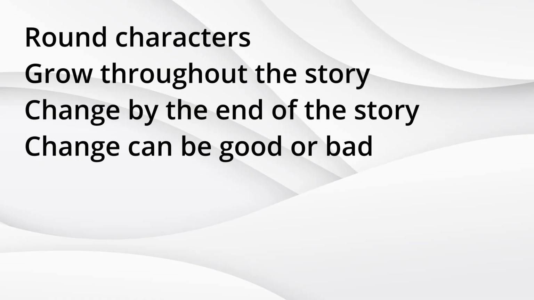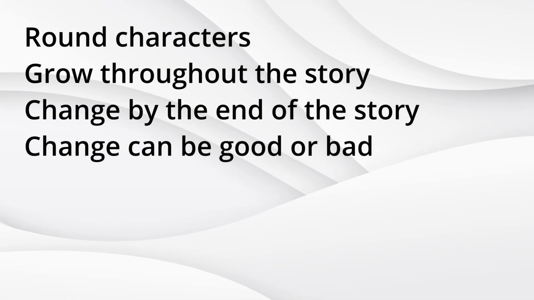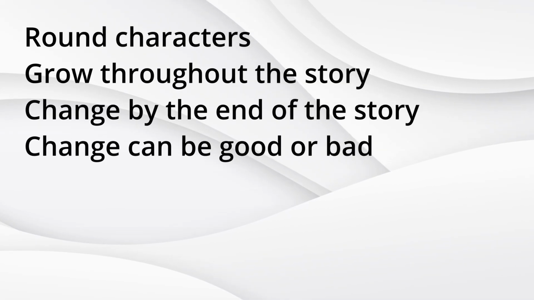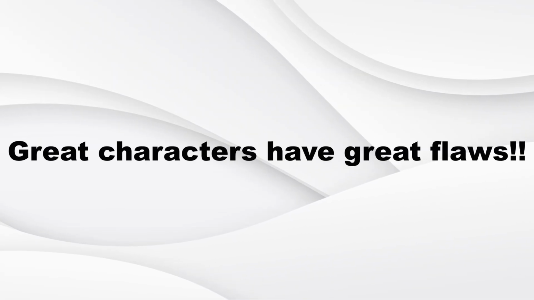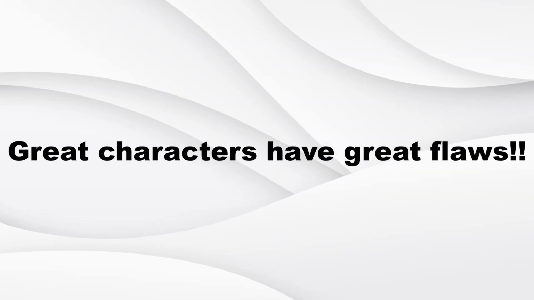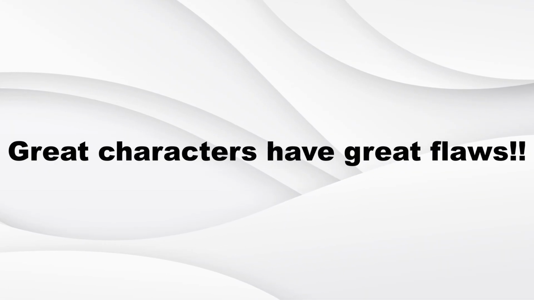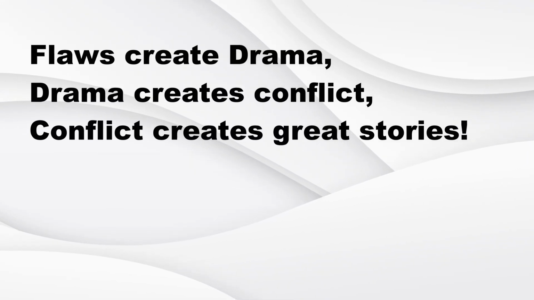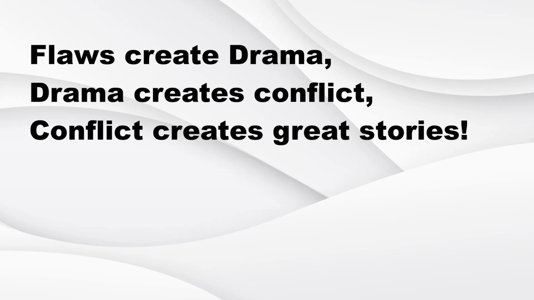Let's start with round characters, your leads. They're complex, layered, and constantly evolving. A round character has both strengths and flaws, things that push them forward and hold them back. Flaws make them human. Maybe your hero is brave but reckless, kind but insecure. Show how those contradictions shape their choices. The secret: let their flaws create the plot. When their weakness gets in the way, the story gets interesting.